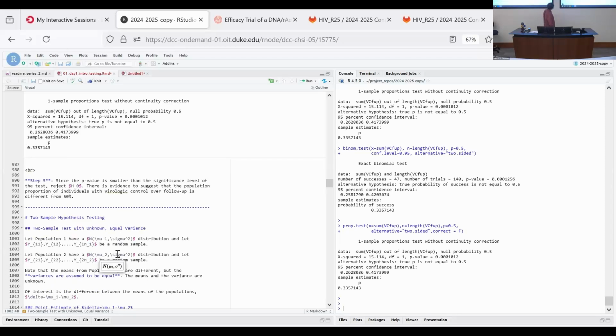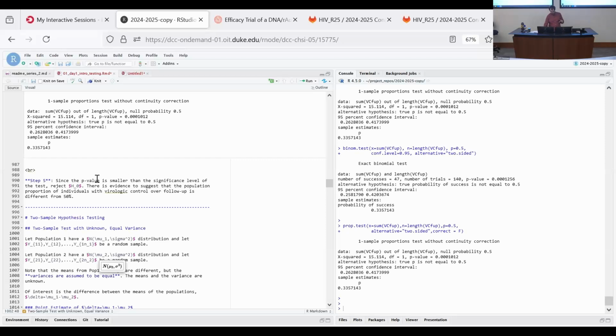Okay. So 2 sample hypothesis. So now let's say we have observations from 2 different groups, and we want to do a test for whether or not they're different. So we have, say, 50 people from one group, 60 people from another group, and we want to test whether or not some continuous measure is different between the 2. Excuse me, age or IgG4 or whatever.